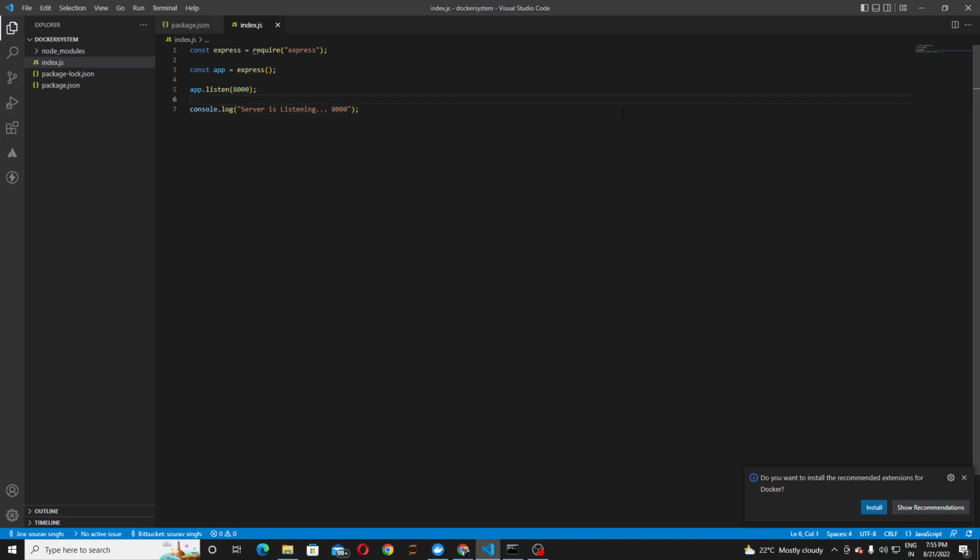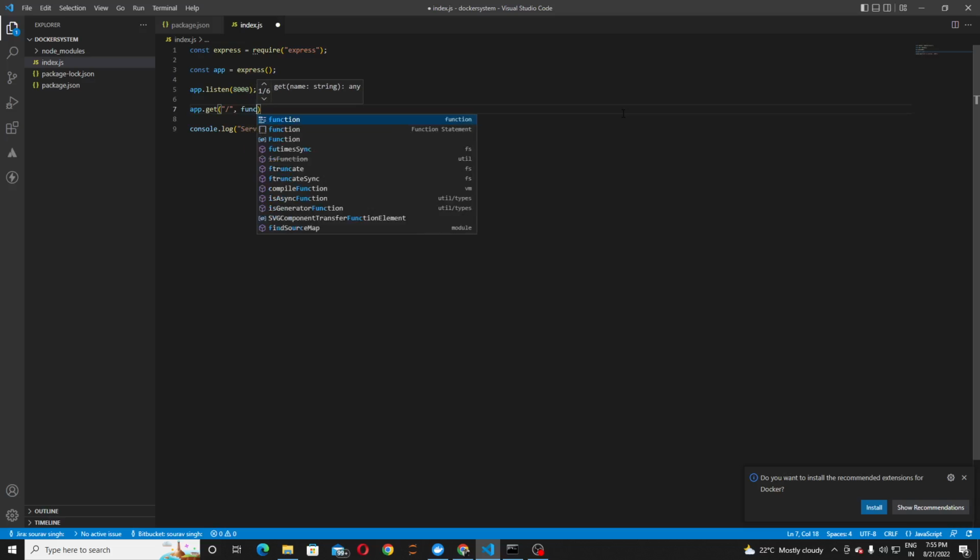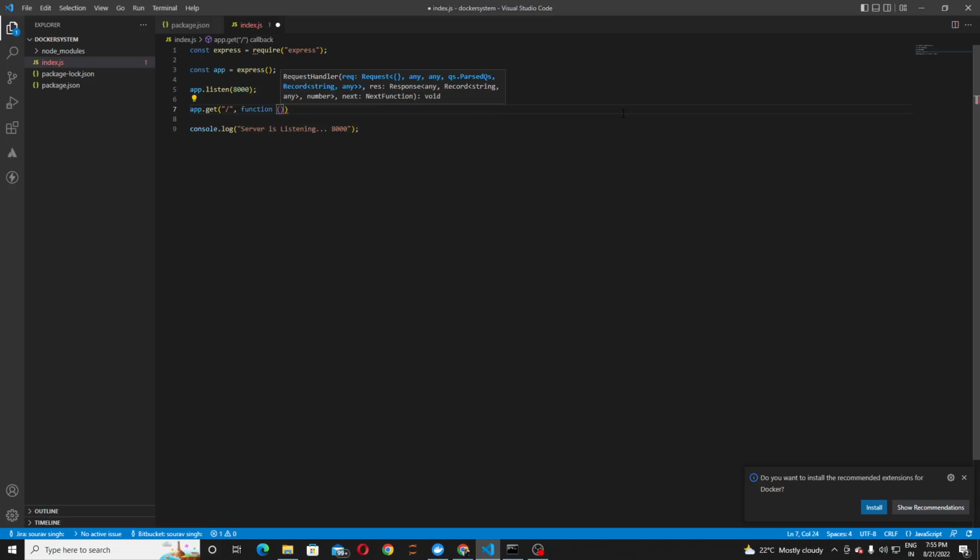And let us quickly create one route. We will say app.get slash, which will accept a callback function with request and response.